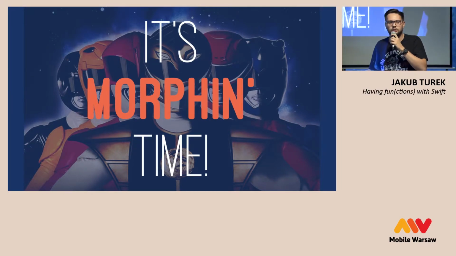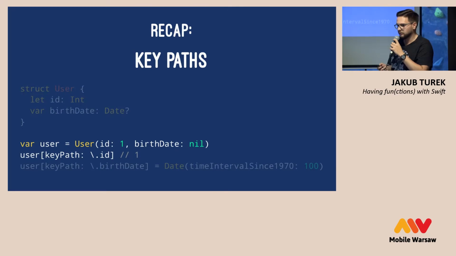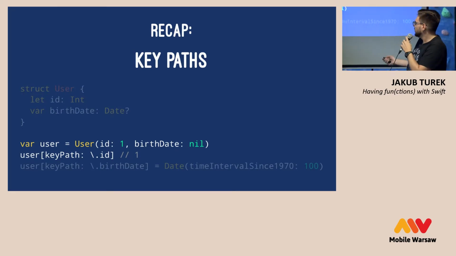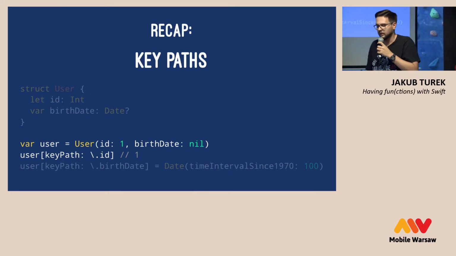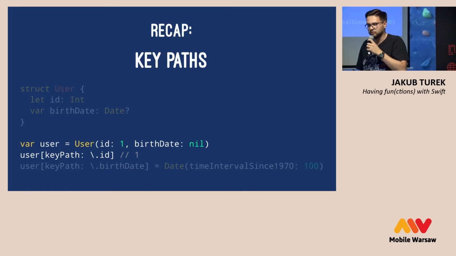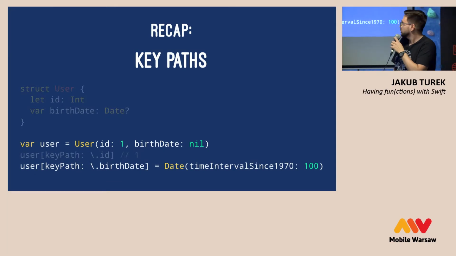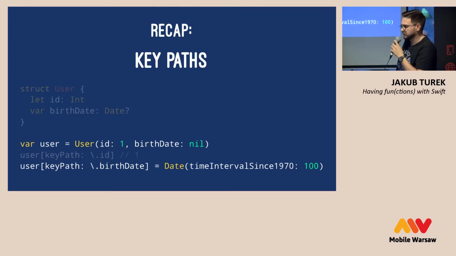So for transforming data, let's first recap a pretty handy functionality of Swift, which is a key path. So given a structure like that, we can have a type-safe accessor that's generated by the compiler, and it's a key path. It generally says that there is a way on the user structure to access the ID property of the integer type. And using that key path, we can extract the value of the property like that, or if it's a mutable key path for the variable, or rather a writable key path, we can mutate that value in place using the key path.